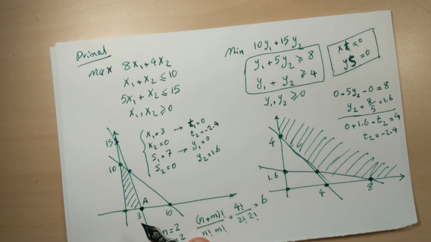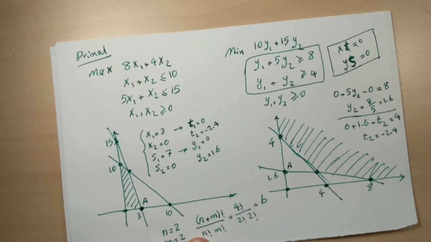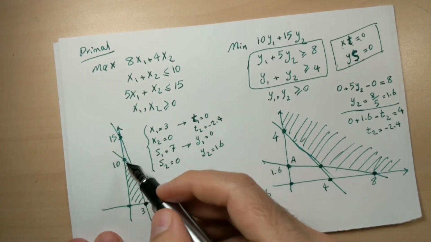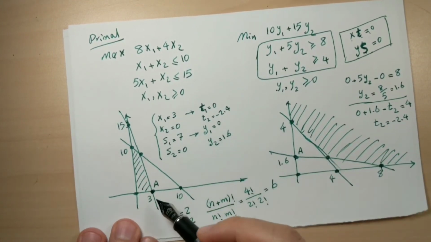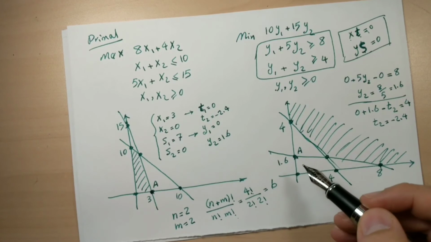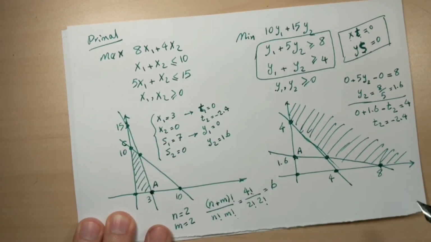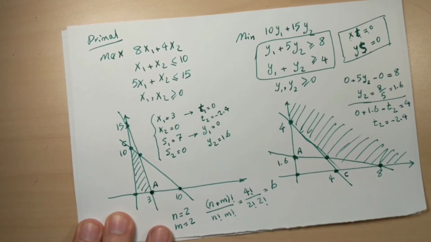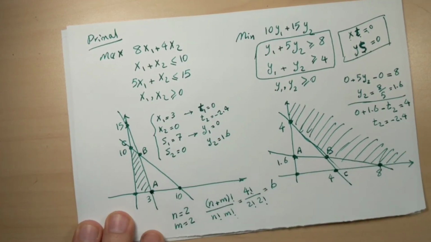What point here is A in the dual problem? 0 and 1.6. So this is A. As you see, it's an infeasible corner point. So you can find all of the corresponding corner points of all of these corner points in the primal problem. For example, A is A here. If this is C, if you solve the problem and find the corner point, it's going to be this one, C. This is B, this is B, and so on.